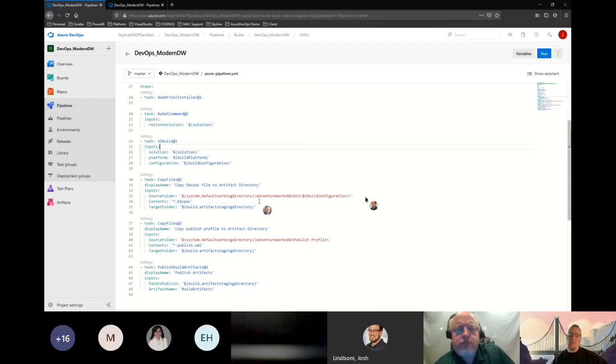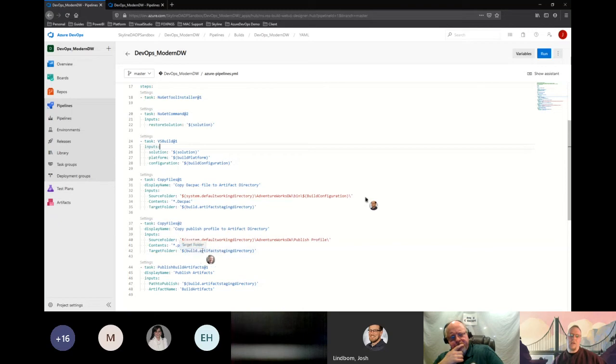If we wanted a more robust structure, say if we have multiple projects with multiple artifacts that are going to be created, we may want to create a folder specifically for DAC packs. We may want to create another folder that's specific for publish.xml. You could do that by adding a path right here into the content section of this YAML or the copy files task. But for right now, like I said, we wanted to keep it flat.